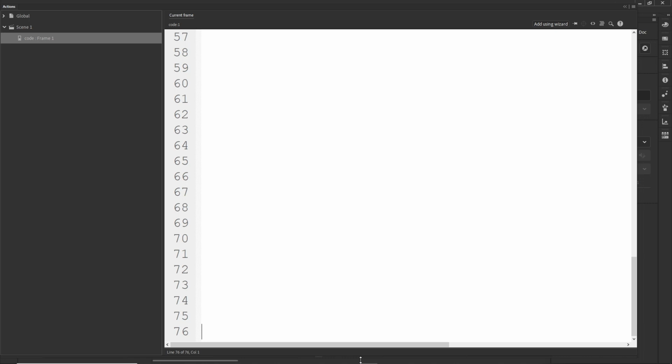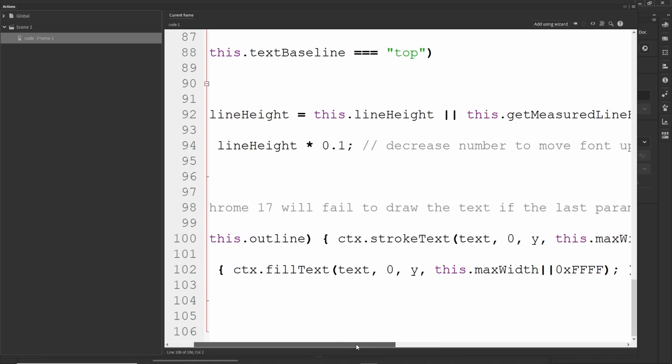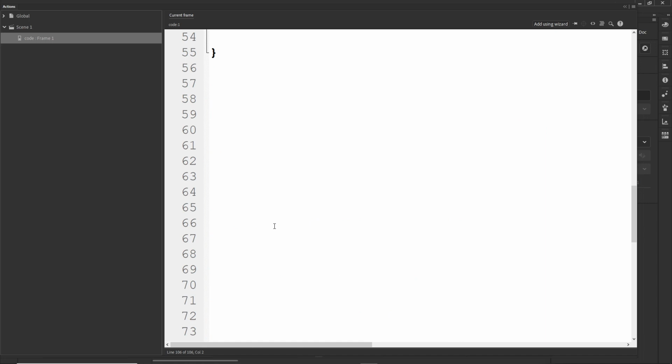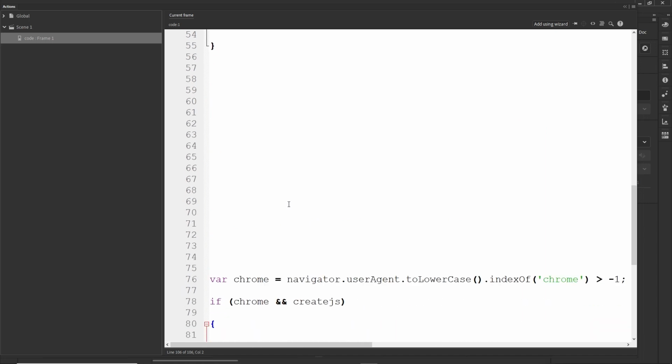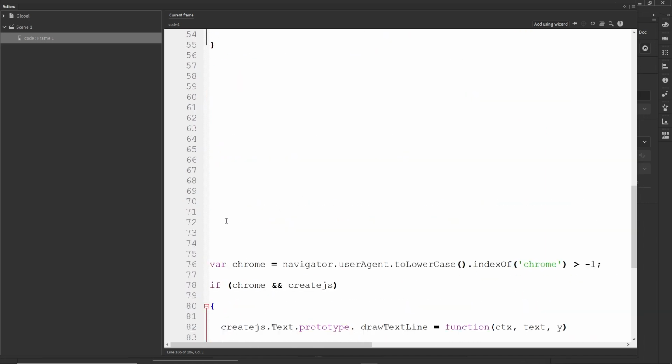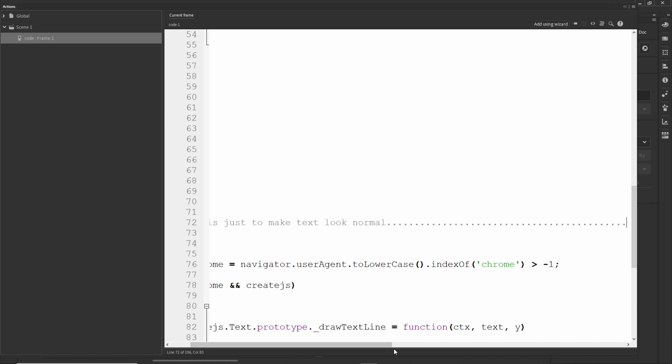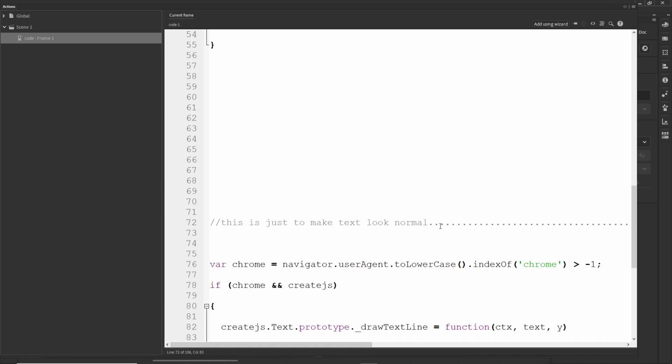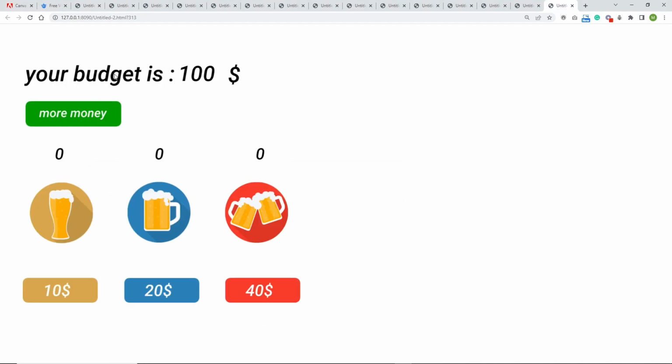I can make a lot of space and paste it in here, like so, just code like this, and I can even make some kind of comment in here, with a slash, that this is just to make text look normal, whatever, like this.